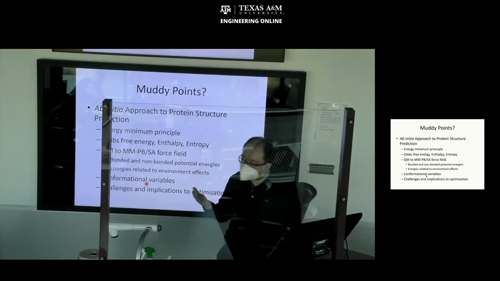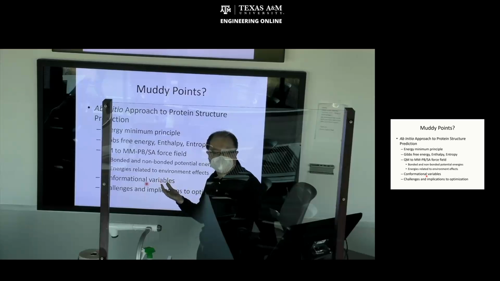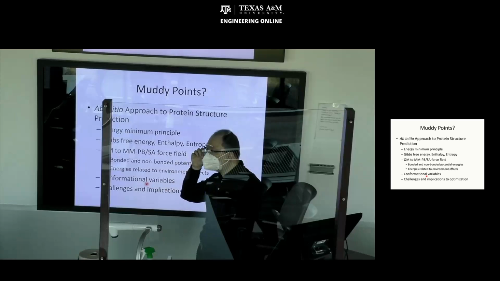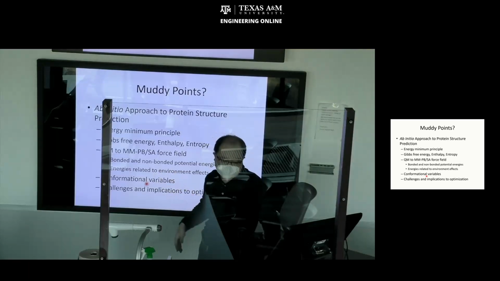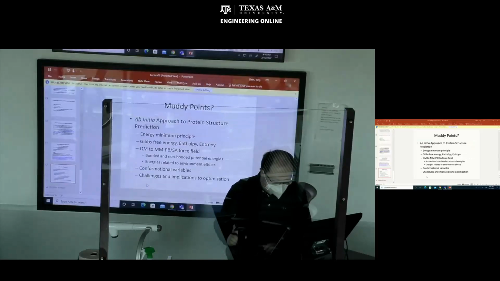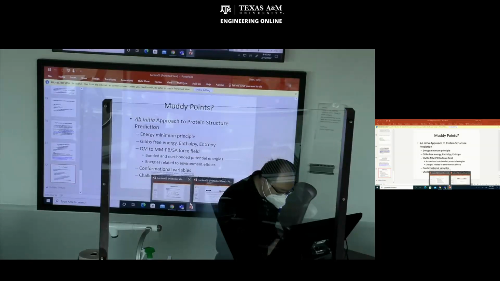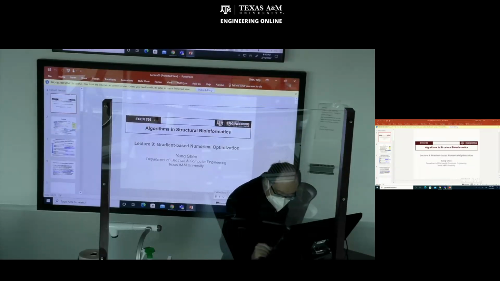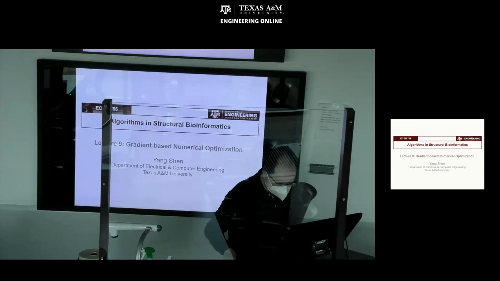We now know that we probably shouldn't rely on gradient-based algorithms if we want to solve these global optimization problems, right? Because you will be painfully spending lots of time just jumping up and down the local terrains without being able to move too far away. So that's a problem. Nevertheless, let's start with the gradient-based algorithms. Any questions so far?